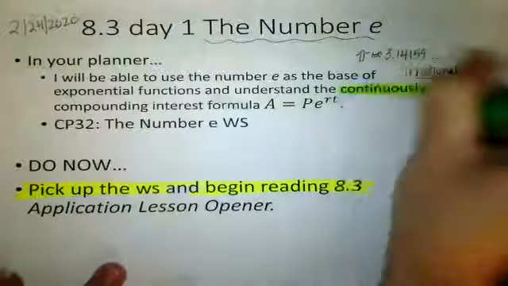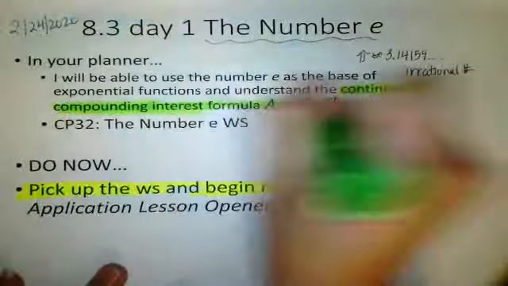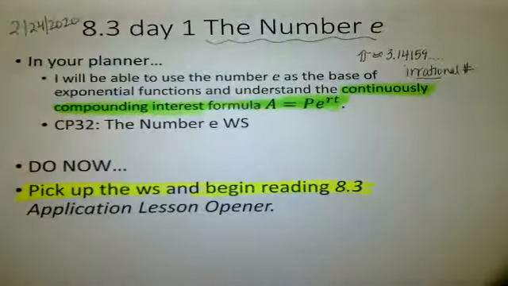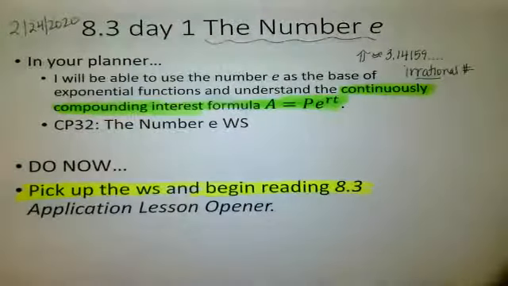So if you've got your notes out, the continuously compounding interest formula is A equals P E to the RT. We're actually going to use it tomorrow. It is a very common formula, definitely one you want to memorize, but it comes from what we just did, which is why I like deriving it.